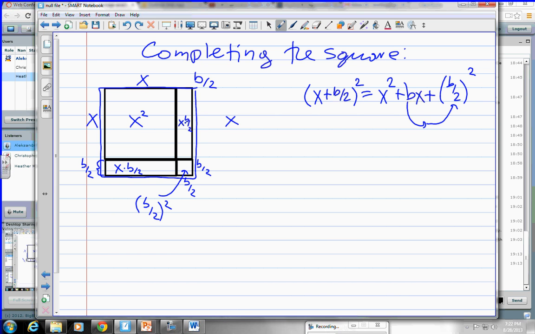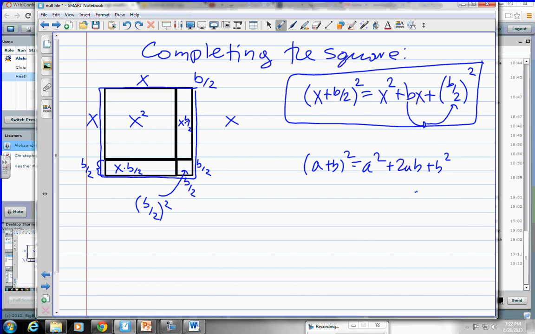Well, that was a fun way to look at it, isn't it? Have you seen that before? That's kind of huge, because we all know this formula: a plus b squared equals a squared plus 2ab plus b squared, right? So here's that 2. That's another reason why we divide the middle term by 2, because a is playing the role of the x. 2 is 2, so the only thing that's missing is that. By the way, this b is different from that b, just a coincidence. But anyway, keep that in mind. This is completing the square. So we take the term that's next to x, we half it, and we square it. That gives us that tiny little bit, the one that we're missing.